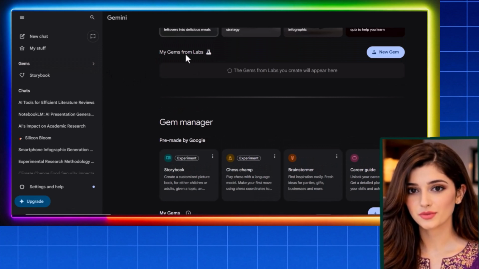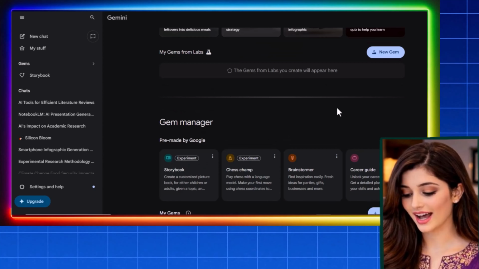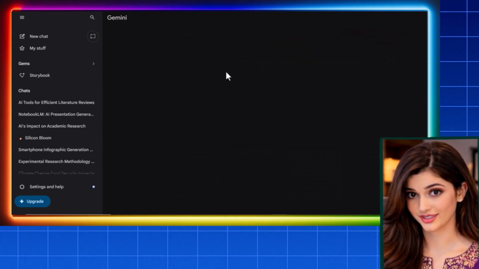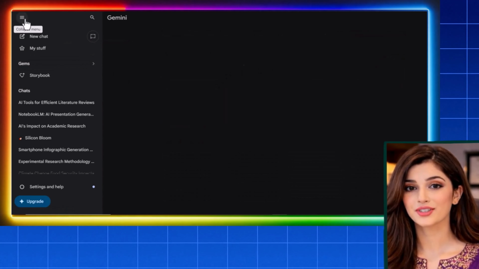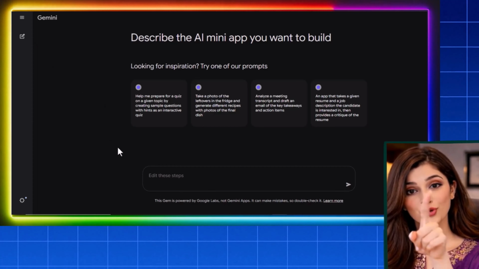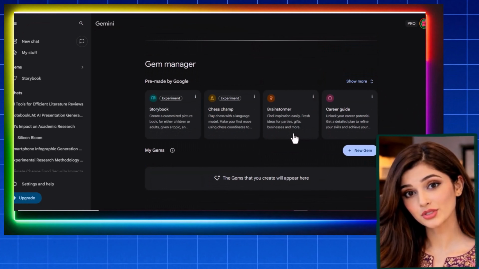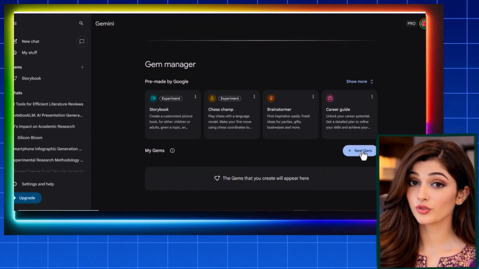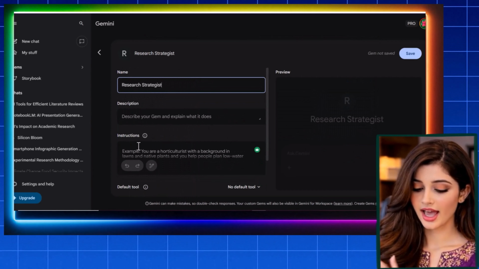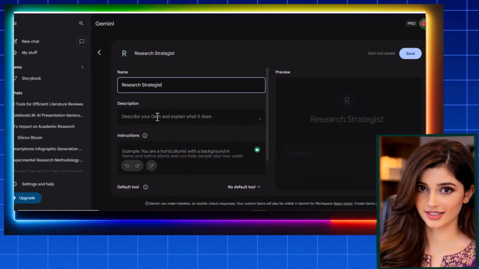Think of a gem as a predefined thinking framework. It tells the AI exactly how to handle tasks, ensuring consistent, structured results and reliable outputs every time you use it. For instance, you can design different gems for different roles. You can create multiple gems for different roles. One could function as a strategic thinker, another as a research helper, and another as a content organizer.